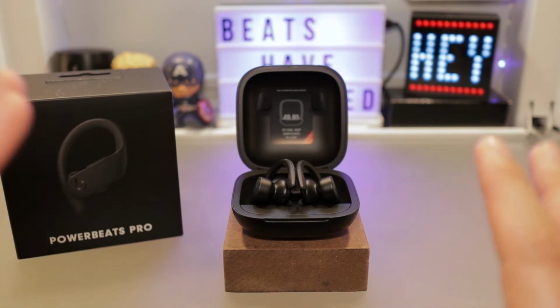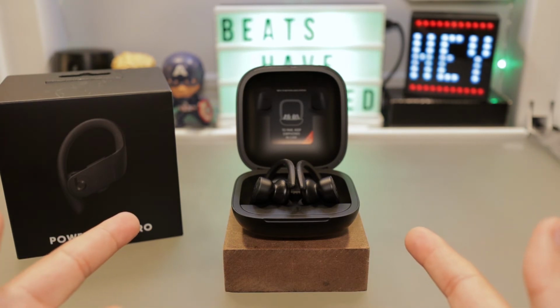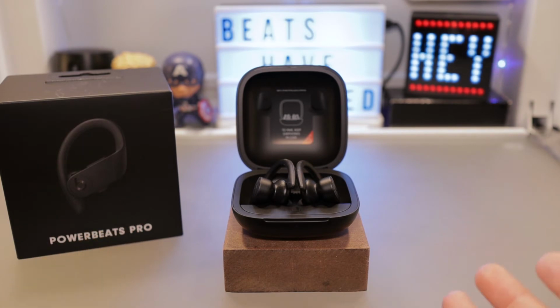Call audio is excellent on these. I would put these up against the Jabra 65T as far as call quality goes. It's not an issue whatsoever. Plus, call audio comes out of both the left and the right channel, which I love so much.